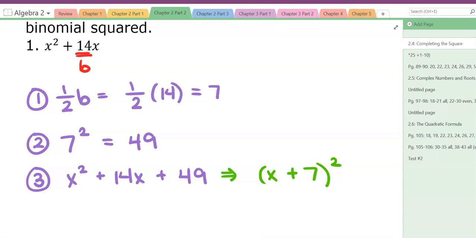So completing the square is to get the quadratic side of the equation to look like that, so that we are able to then use our square root property from yesterday to actually solve this quadratic equation for x. So we're going to get into actually solving now. When it has a solving portion to it, if they're not just asking you to write it out or to just complete the square, if they say solve by completing the square, then you're going to do all of these steps that I just showed you, but then you're going to use your square root property like you did yesterday to actually finish it out. So that's what we're going to do now.